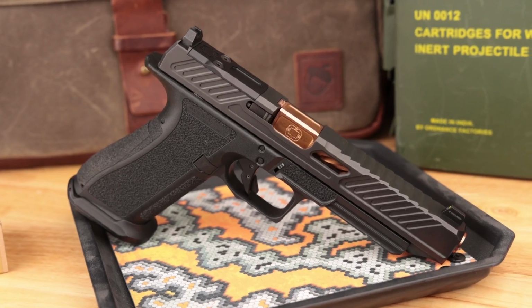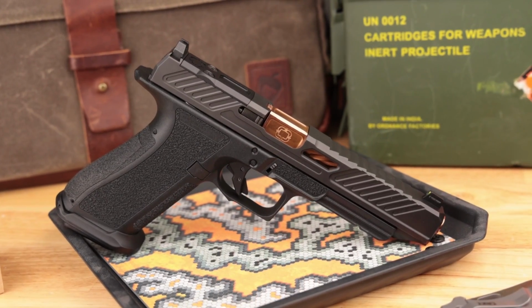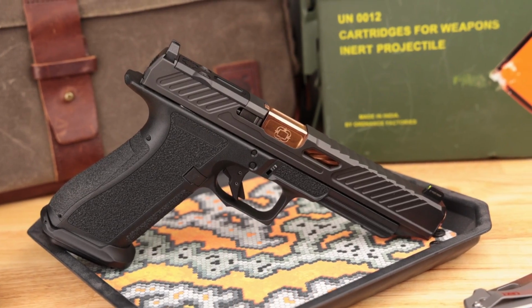It will also have the optic mounting plate cover already on the slide when you order it, so if you don't have an optic right away, you're not just going to have a big bare hole on the top of the slide. How about that range, performance, and feel?